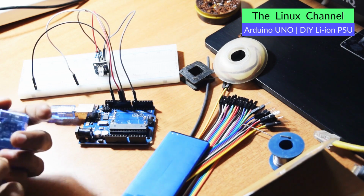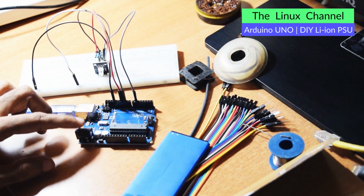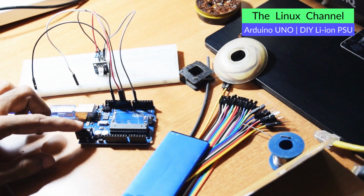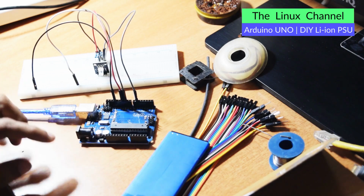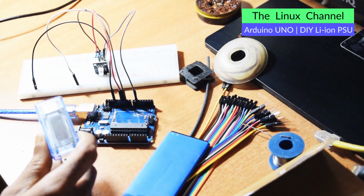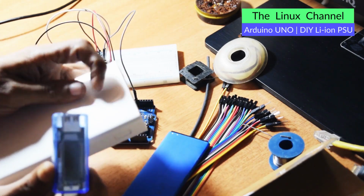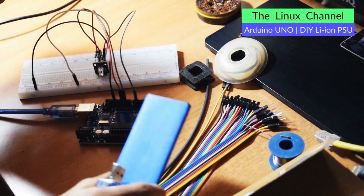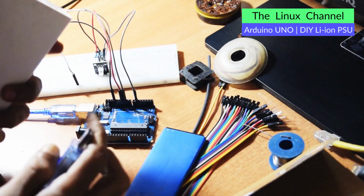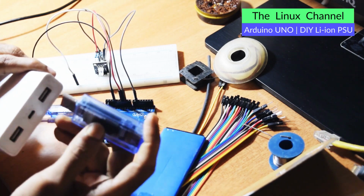Before that I need to measure how much current it consumes overall. With this we can measure, and I have this portable Xiaomi power bank. You can see here, this is quite handy. If this is not sufficient, I can anyway use this huge power bank. So we can hook to this and quickly measure.